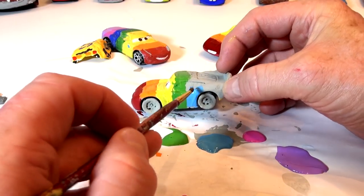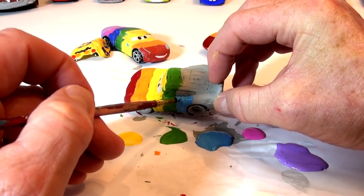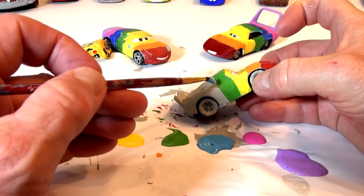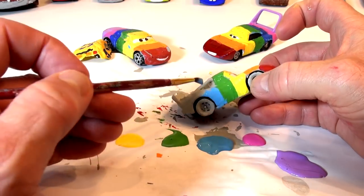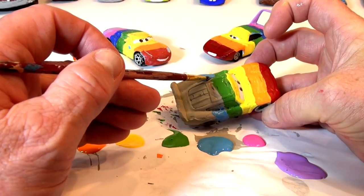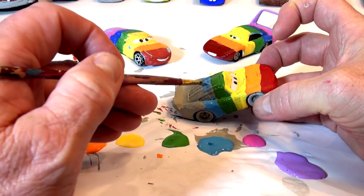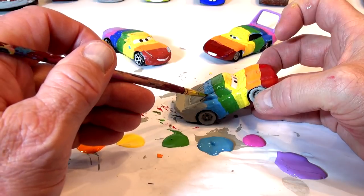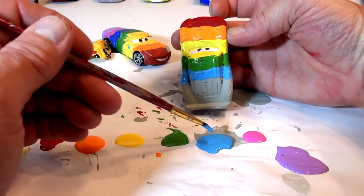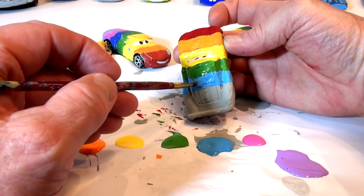You guys can really learn your colors when you're mixing colors like this and trying to paint your custom cars. This is a nice craft for kids to do if they get bored on a rainy day and want to have some fun with cars that are in storage. I'll bet a lot of you guys here have more than one Pixar car. Go to the comments and tell me how many cars you have — I'm betting some of you have maybe 50 or 60.